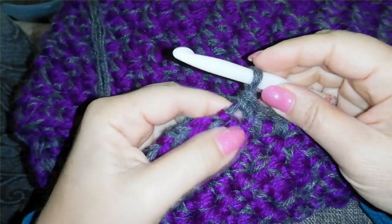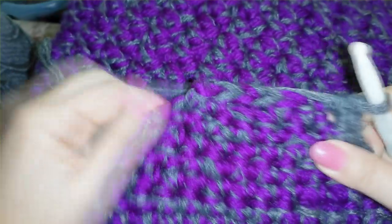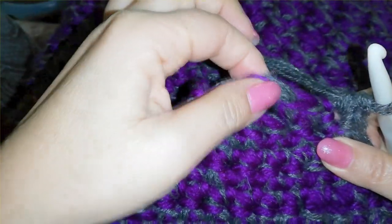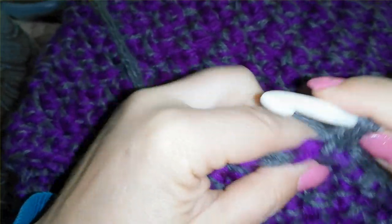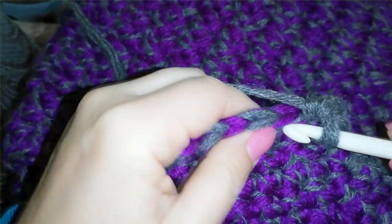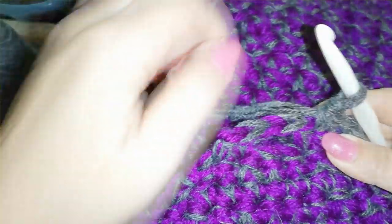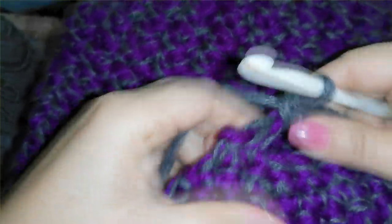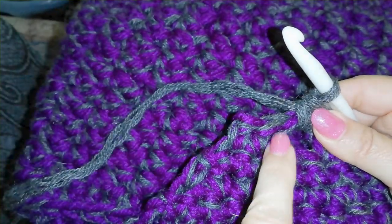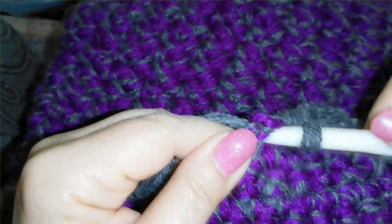Now again into the same corner. Enter again and second single crochet, so I have 11. Now I have 1, 2 single crochet, 2 chains, 2 single crochet. Enter the first single crochet and single crochet 1. Into the second single crochet 1. Now into the chain 2 space, 2 single crochet, 1 and 2, and now 2 single crochet left, 1 and 2 into these ones, 1 and 2.